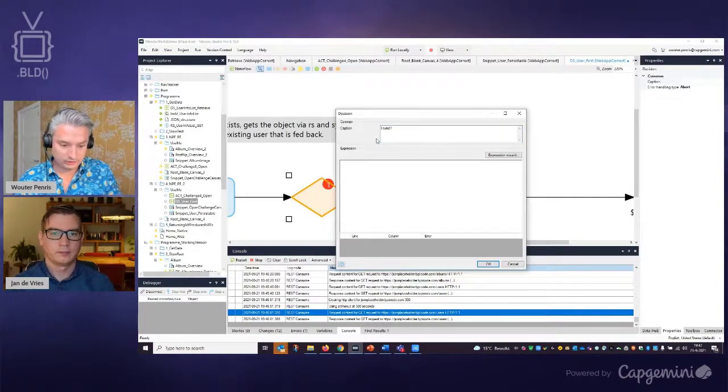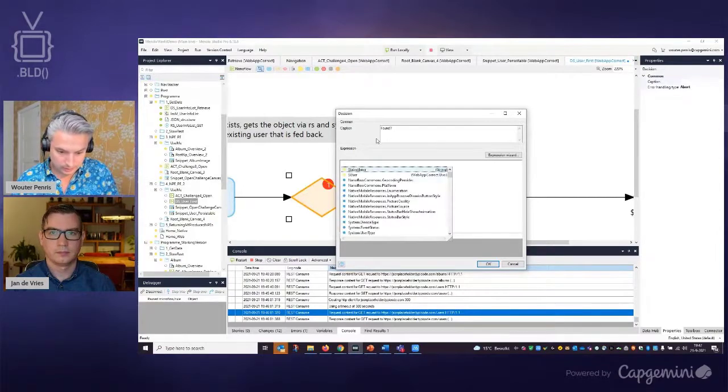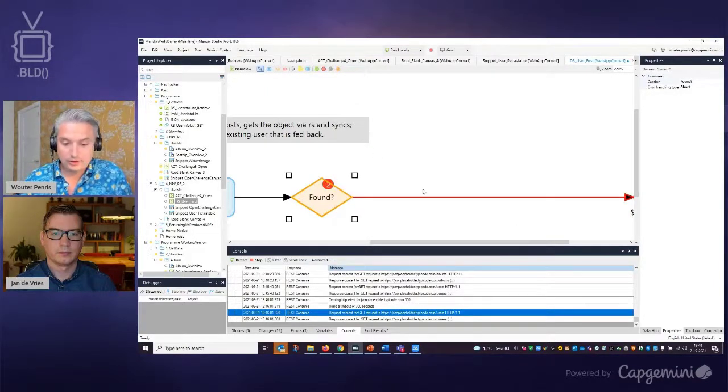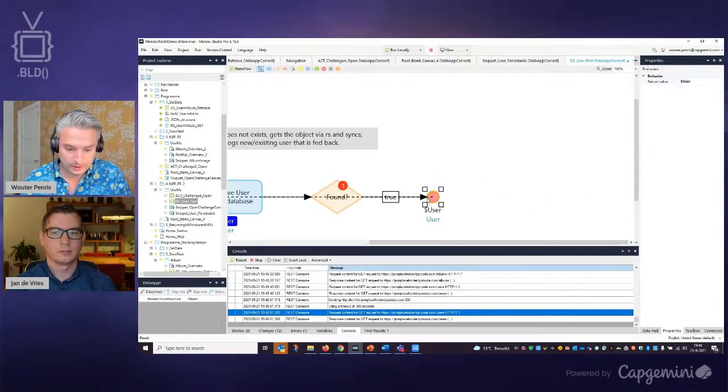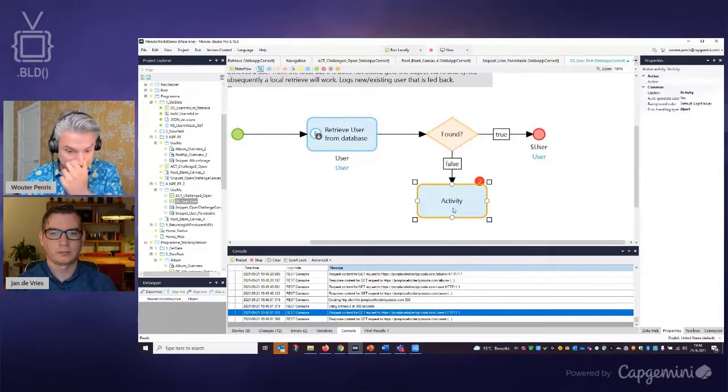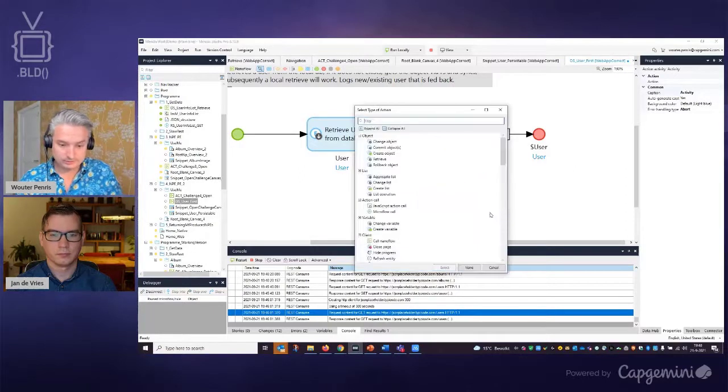And if I have a decision right after a retrieve, I just do this. So in this case, I want to know if the user is not empty. Control Enter. So if we have found it, then we can just pass it back. So this is the true condition. Happy flow always to the right. Let's now devise the unhappy flow. We'll be going down, and we'll be making use of a microflow call.